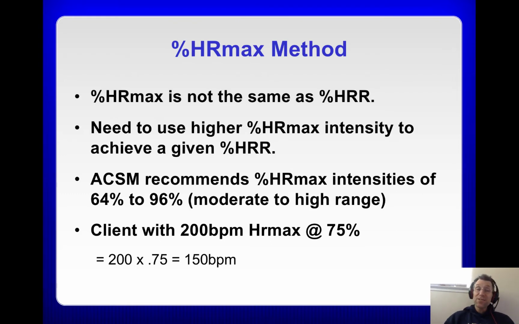So the heart rate max is quite simple though, right? Figure out what their max heart rate is, multiply it by that percent, and there you got the value. So at the very bottom there, 200 times 0.75. If you want someone at 75% of their heart rate max, there you go, 150 beats per minute. This is like the good mental math one, right? If you're on the fly, you have to come up with something that's close. Oh yeah, we need you at about 75%. Your max heart rate's about 200, so you should be at about 150 beats per minute. So it's useful.